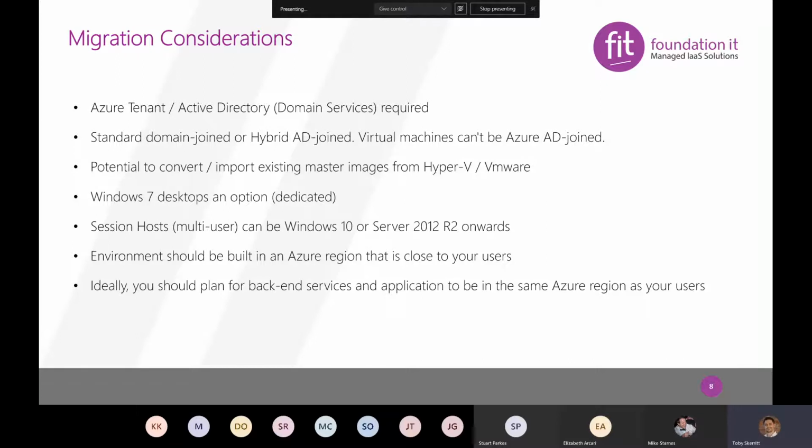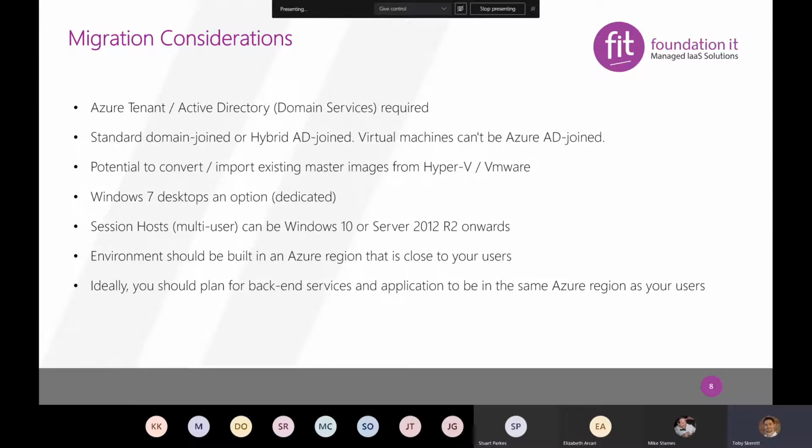There is potential to convert and import existing master images from Hyper-V and VMware if you're using an on-premise RDS environment or an on-premise Horizon View or Citrix environment. As long as you have the virtual hard drives, the VHDs or VHDXs, we can convert those, migrate them to Azure and convert them into a Windows Virtual Desktop platform.